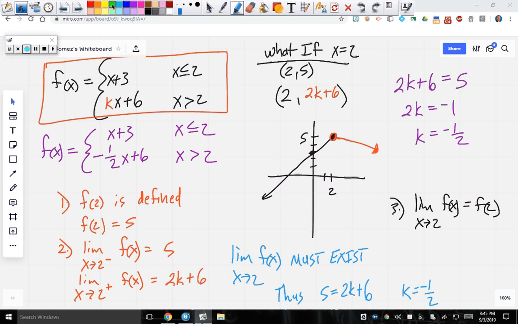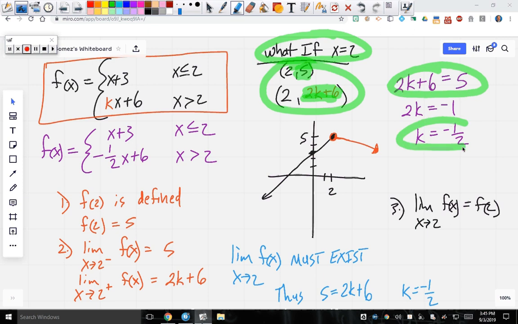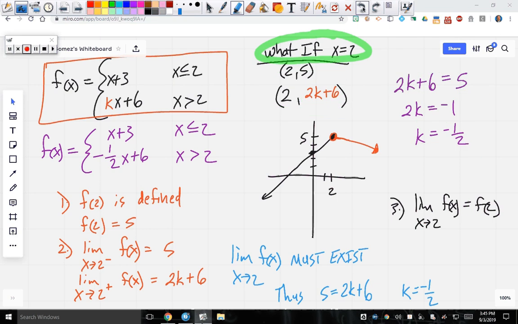I would look at these 2 things here. So I'm going to highlight it but unhighlight it because I'm not giving you points for that. But that will tell me what my what if moment is, which is right there. Okay? And if I plug in 2 in the first one, I get 2, 5. If I plug 2 in the second one, I get 2k plus 6. Okay? We know for it to be continuous, those y values, these y values right here and here, have to be equal, and therefore would give us k is equal to -1/2. Okay, so from all that, all I care is, did you follow the what if moment in order to get this?